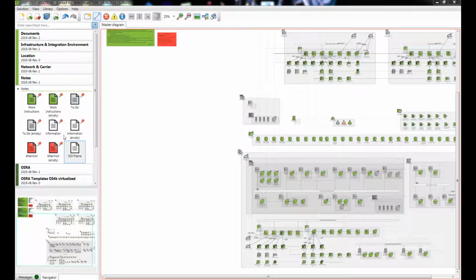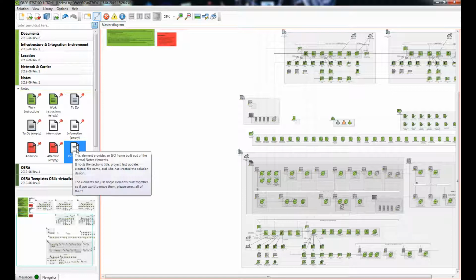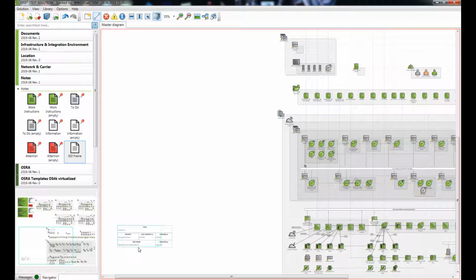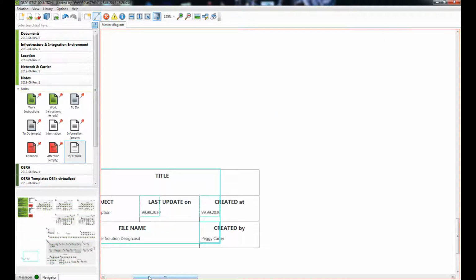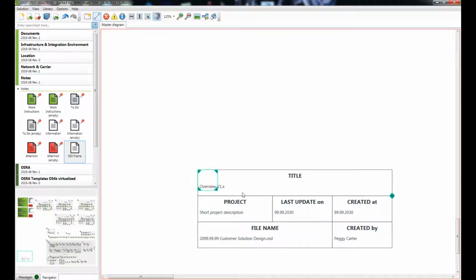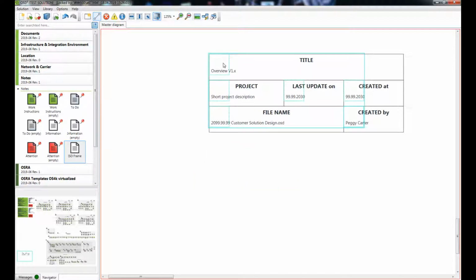Also based on user feedback, we introduced an ISO frame for the drawing. Strictly speaking, it is a template with an arrangement of node fields which results in the typical labeling for technical drawings. You are welcome to use these for your project drawings so that the current version, the editor, and other data are always known. But be aware, the elements are not connected to each other. If you want to move them, you have to mark them all, draw a frame around, and then move them together.